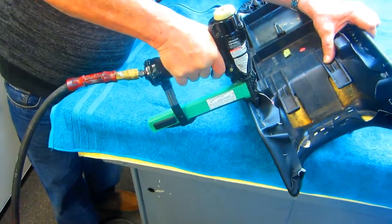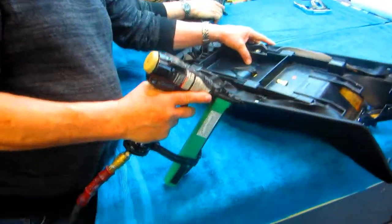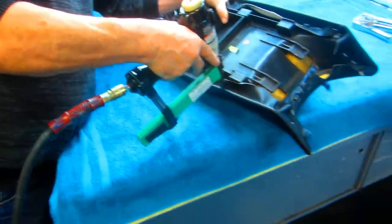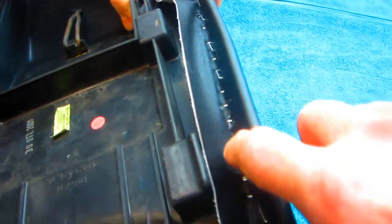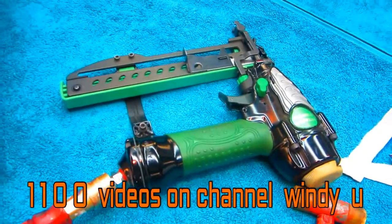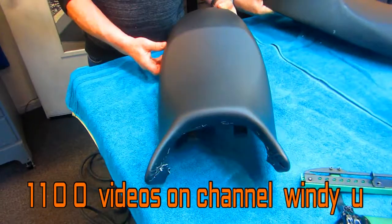Okay, maybe you're out of staples. We found out the staple gun works best when you put staples in it. Now, once he gets a perimeter of the final staples, we'll trim this off and pull out all these hand staples. So beautiful, the way the staples all worked out. The Hitachi gun, now we can use this. And if you flip it over, let's see how the whole thing looked on the end.